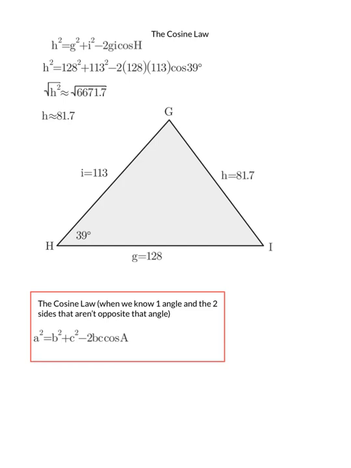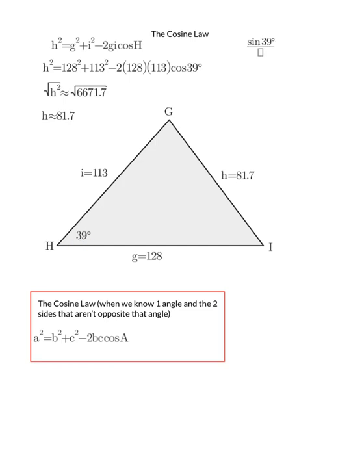Anyway, so every time I find a new side or a new angle like I just did, I found 81.7 here, I think about it again. Do I know two angles? If I know two angles, then I'm just going to hurry up and find the third angle by doing 180 degrees minus the other two. If I still don't know two angles, like here, I know 39 degrees, but I don't know the other two, then I'm going to check, do I know a side and angle that are opposite to each other? Well, yes, I now know 81.7, which is opposite to 39 degrees. So I'm going to use that, and that means I can now go back to the sine law.